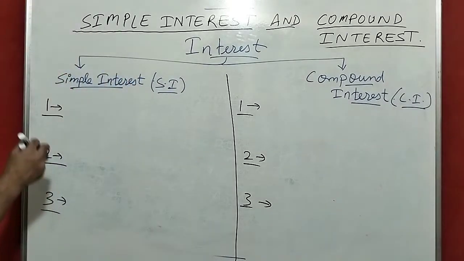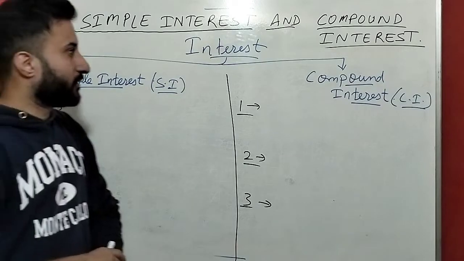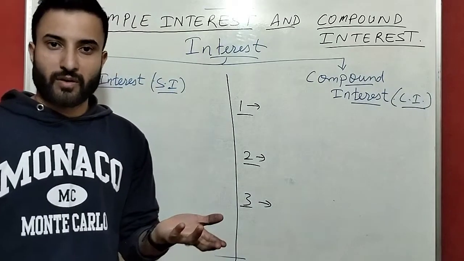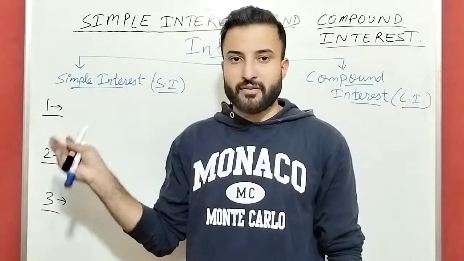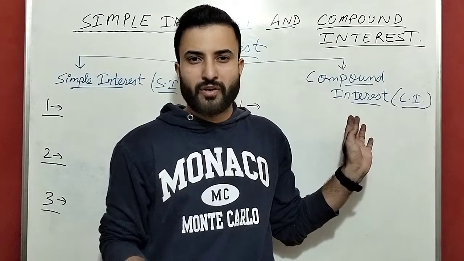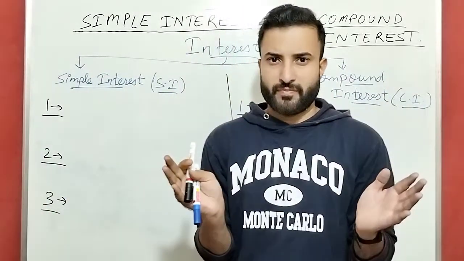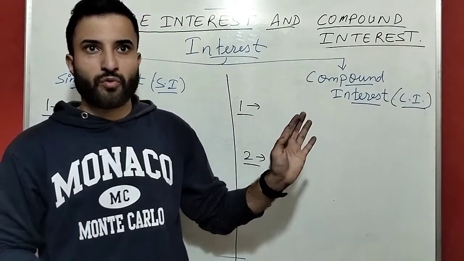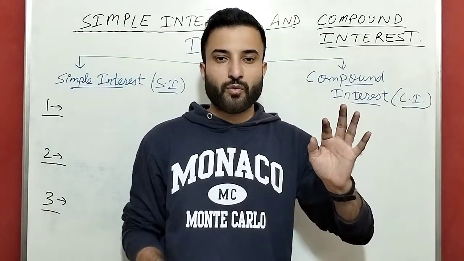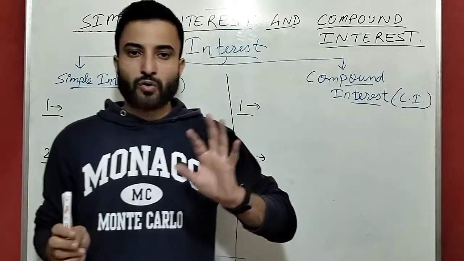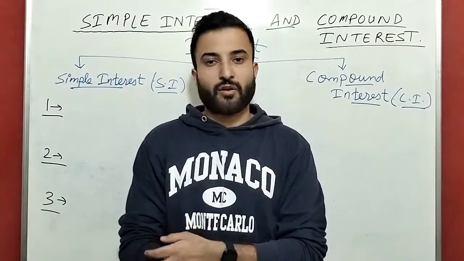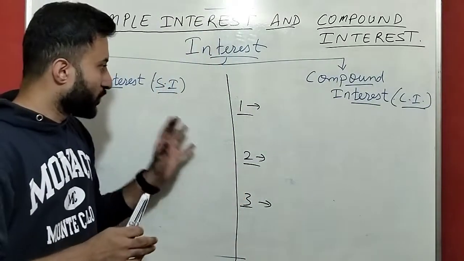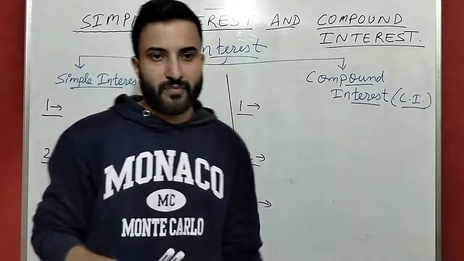Now everyone see, because if you understand these two topics, simple interest and compound interest, then this chapter will be over. We have 3 formulas in simple interest and almost 4 or 5 formulas in compound interest. The chapter is finished. Then we will do sums on simple interest and compound interest, almost 25-30 sums related to examinations, the important questions. So just understand the concept. In today's class, I am teaching you only the concept.